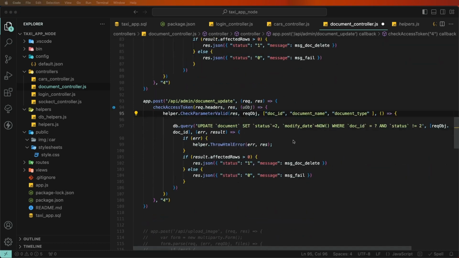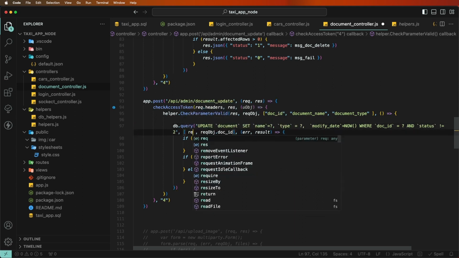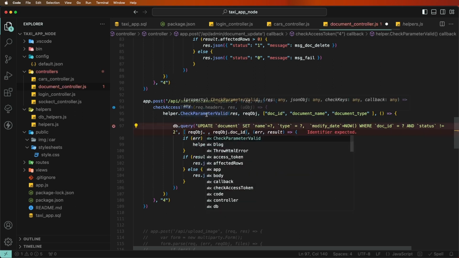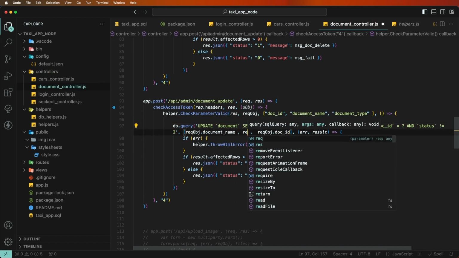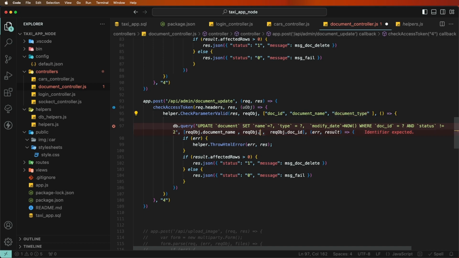Suppose we set status to yes. Now need to set the name property with a question mark, and also the types property with a question mark, and pass these one by one from the request object: request object dot document name, and the request object dot document types as the second value.